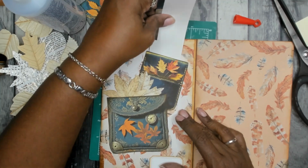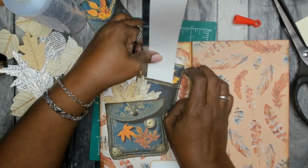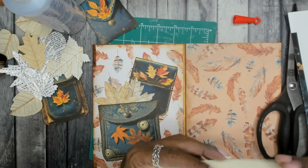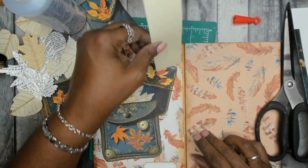See what those look like once they dry. Let's make sure we can still get access to the pockets. This is going to be like a short pocket. There's a bigger pocket here. Actually, I could use these scraps made now. That one. This one. Make a cute little tag or something to go in there.